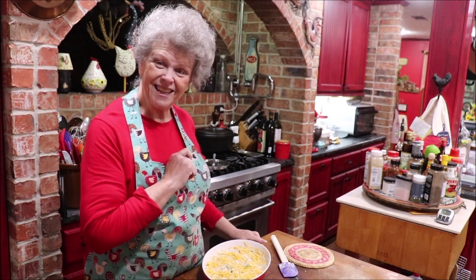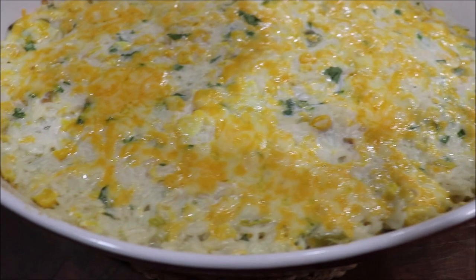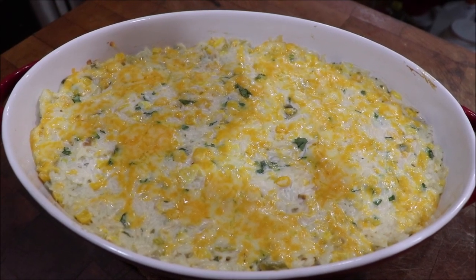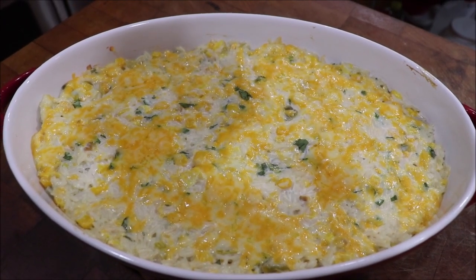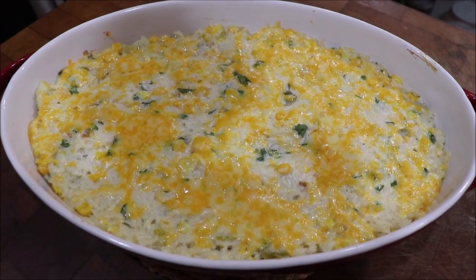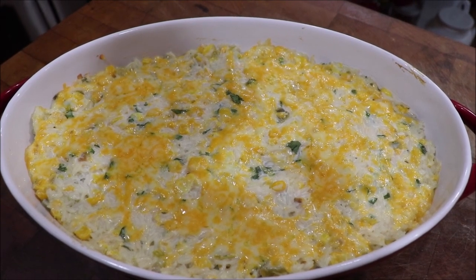Then we'll be back to taste it. Okay, y'all, I got it out of the oven, and it's piping hot, so I'm going to let it cool just a little bit. But it's pretty and an awesome side dish to use for Thanksgiving or for your everyday meals or whatever. You could use leftover rice if you had a cup or 2 cups left over. Then you could put all the ingredients with it and make this a side dish. So you could cook rice to go with something today. And then tomorrow you could use that same cooked rice and make this casserole.